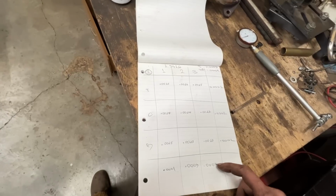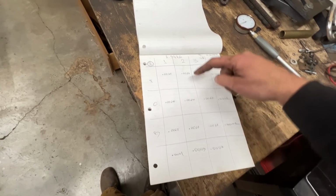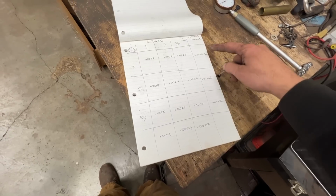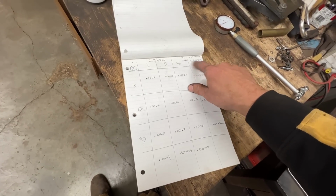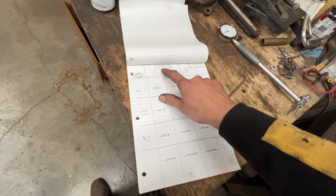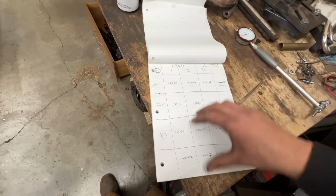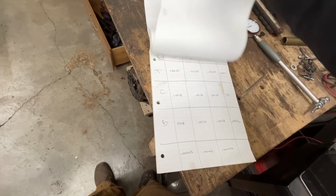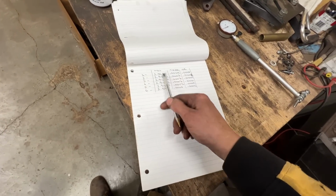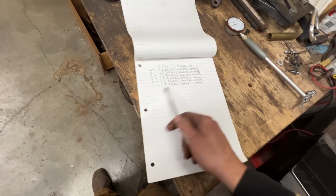Okay, so these are the numbers for the other cylinders. This is cylinder 2, and the biggest measurement is 2.9426, because it's in this position, second position from the top, and the out of round and taper are within tolerances again, 2 and 3 ten-thousandths. Number 3, 2.9422, 7 and 5 out of round, and number 4, number 5, and number 6. I transferred all the information from all the cylinders into this chart at the end. So number 1 is 2.9425, taper is 5, out of round is 5, and so on for all the cylinders.